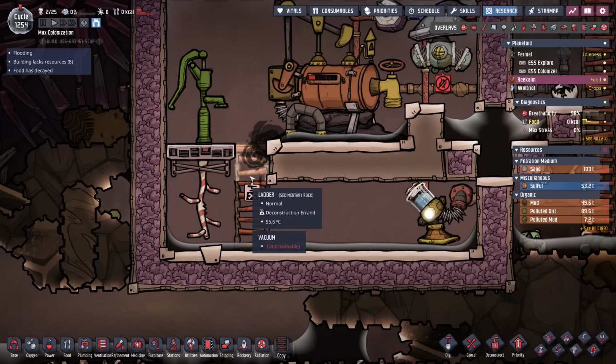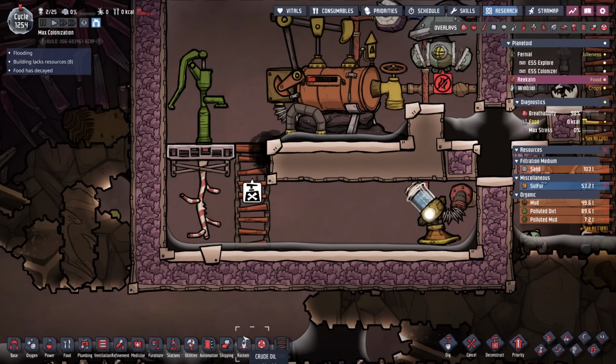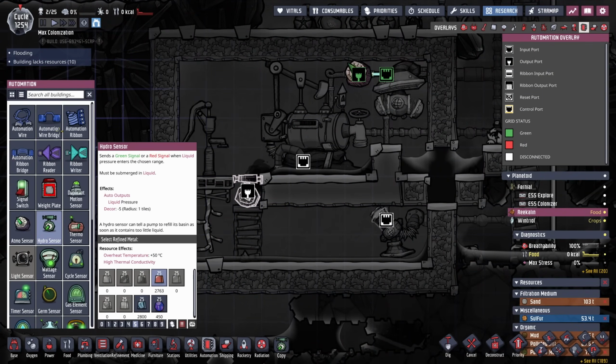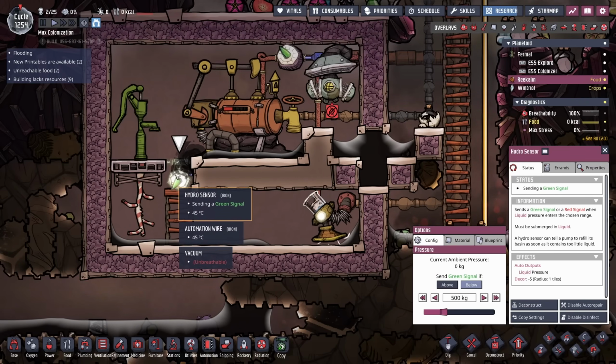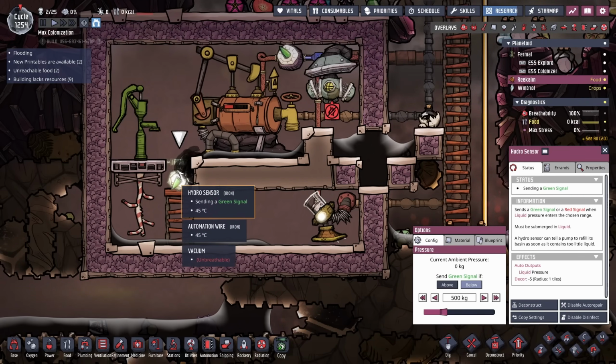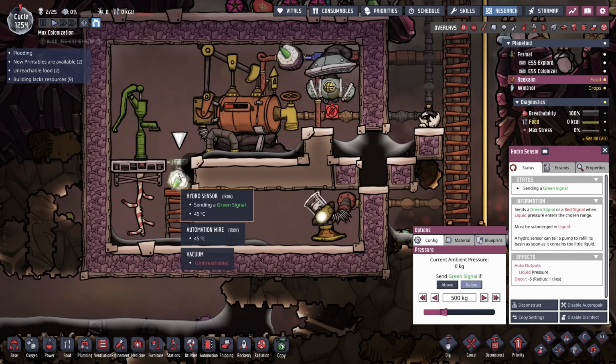So I'm actually going to remove this ladder piece right here and put in a hydro sensor. We'll connect it to the oil well, and then we'll set it to say, hey, keep sending a green signal as long as there's below 500 kilos worth of crude oil in this tile here.